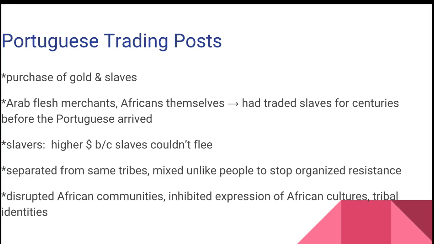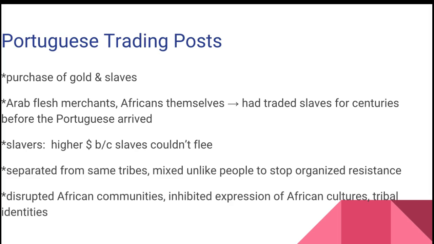So the Portuguese set up what are called factories, and they are forts basically, and they're trading posts on the coast, all the way down the African coast. The Europeans, as they got into the slave trade and to trading with the Africans, it's like they divvied up the land and they staked out their claim in this area, and then the next group, the Dutch had their own area, the Spaniards had their own area, the English had an area, the French, and then the Portuguese, basically, they all had their own claims to a part of the West African coast.